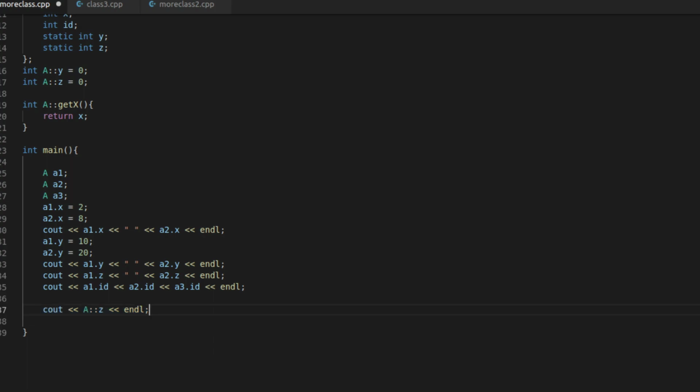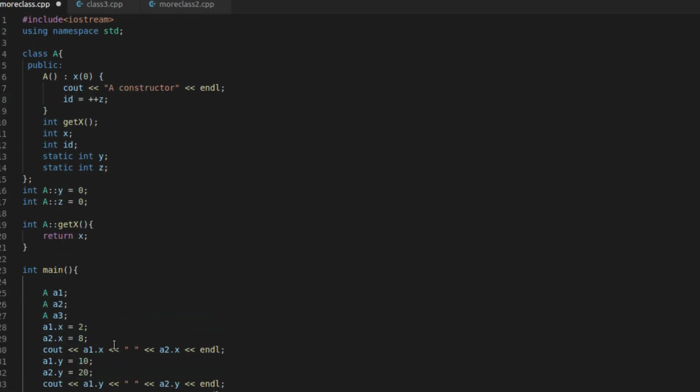So that's pretty much the whole thing that you need to know about static variables in terms of classes. In 326, they'll talk more about it because, for example, there's also static functions and other kind of fancy things. So it is not the last time you see static variables.